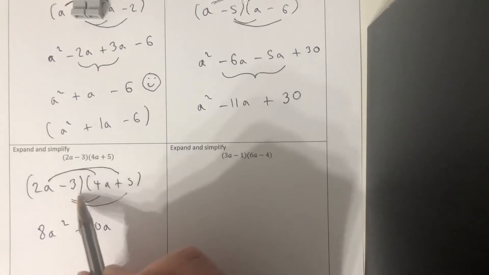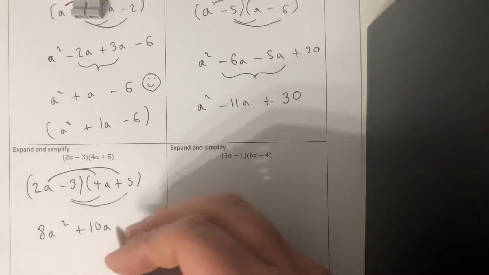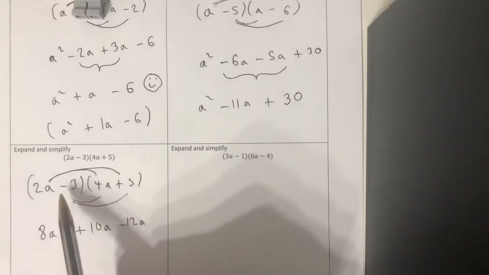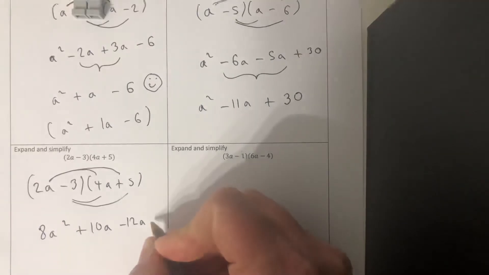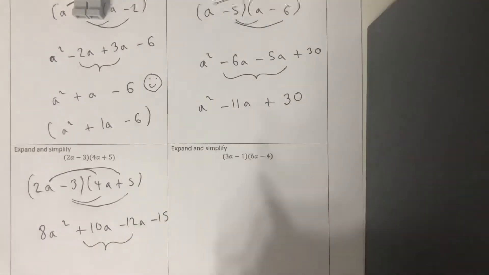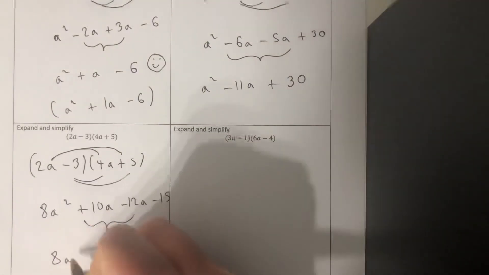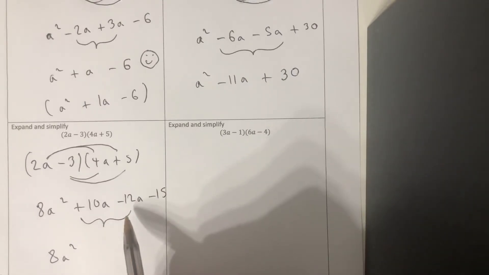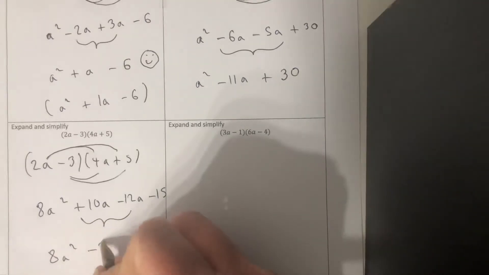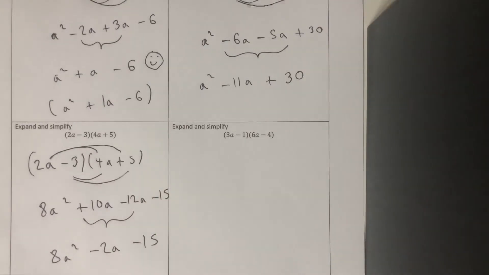Minus 3 times 4a, well minus 3 times 4 is minus 12, so minus 3 times 4a will be minus 12a. And then the last one, minus 3 times plus 5, so minus times a plus gives us a minus, minus 3 times 5 will give me minus 15. By now you're getting pretty used to just sort of combining the two in the middle, and this is why we try and do it in order every time, consistency. 8a squared, what is plus 10a take away 12a, or 10 take away 12, that's what you're basically thinking. So plus 10 take away 12 is minus 2, so we've got minus 2a left over, and then minus 15. And again, that is an equivalent expression to what we started with there.